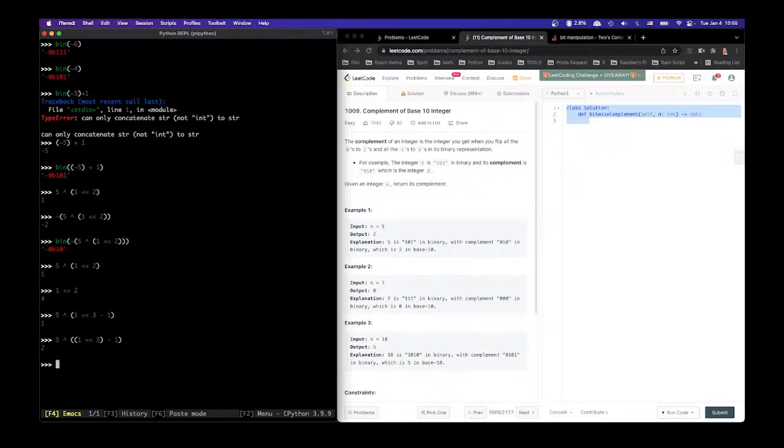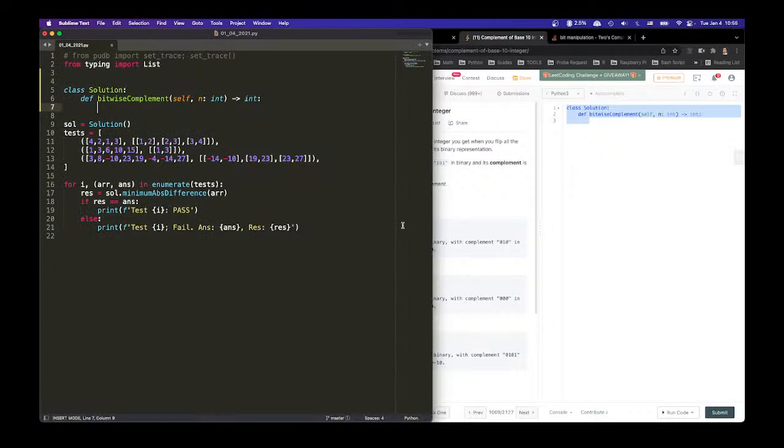So we don't need to worry about that. So just exclusive or, something 1 left shift something minus 1. I can just do binary number. So len binary number, right?